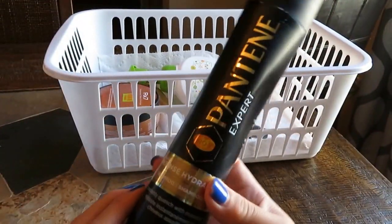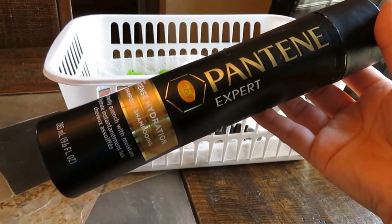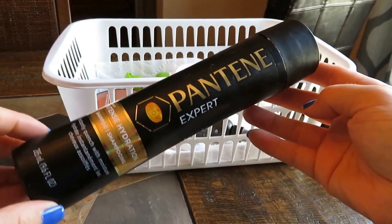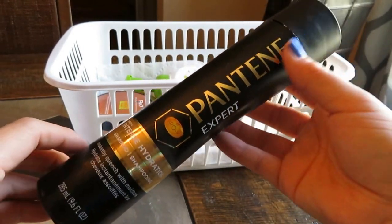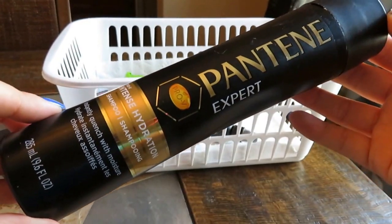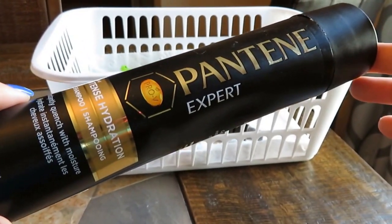My favorite current shampoo — I have been obsessed with this shampoo for a while now, maybe close to six months, and I get bored with shampoos. I'm a tough crowd because I have color-treated, damaged, and dry hair. I love this. The only thing I wish is that they sold it in a bigger bottle — this is only 9.6 ounces, which is the only size I've found at Walmart or Target. It's like $6 or $7, and one bottle only lasts me about a month, but it's excellent. It's the Pantene Intense Hydration, the black bottle. If anybody knows where to get it in a bigger size, please let me know. I love this shampoo so much — I already have another one going in my shower and one as a backup under my sink.